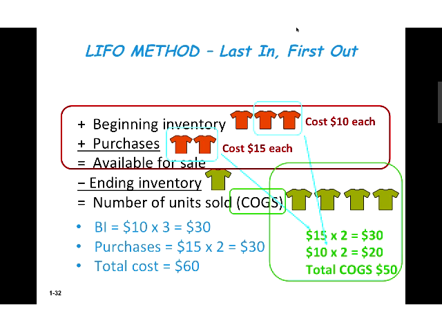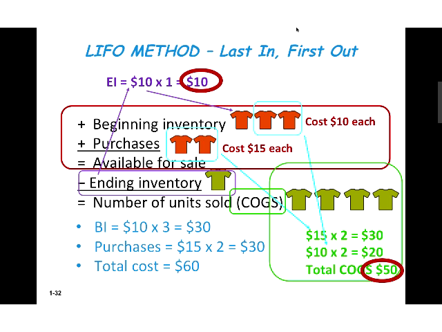So then when we deal with our ending inventory, we have 1 t-shirt left. That ending inventory under LIFO has to be our oldest inventory. So 1 t-shirt at 10. So we have $10 as our ending inventory, 50 as our cost of goods sold, giving us our total cost of 60. Again, if you get one number, you can subtract to get the other. So you're starting with the other end on this.